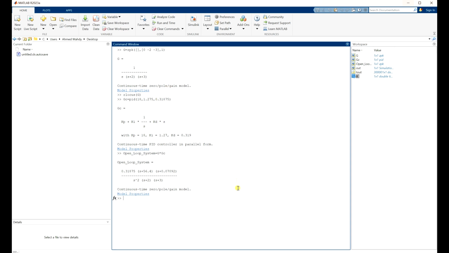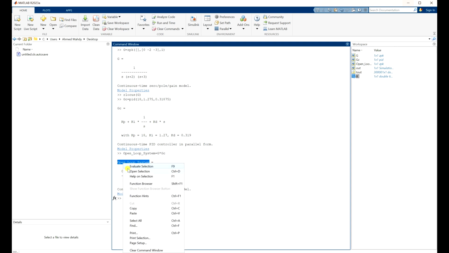Now I would like to make a feedback, or I would like to make a closed loop system. So I will name it closed loop. How are you going to do this? Using feedback, right? So in MATLAB we have feedback and two brackets. What would you like to do a feedback for? For this open loop system, right?